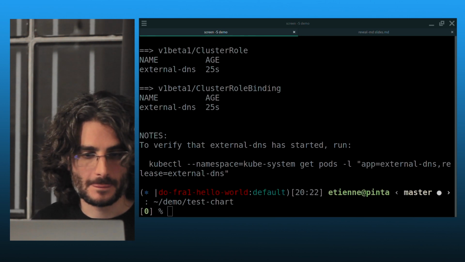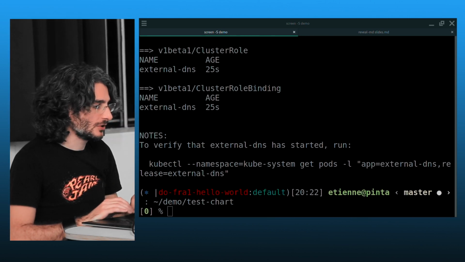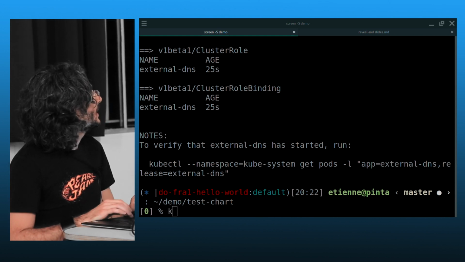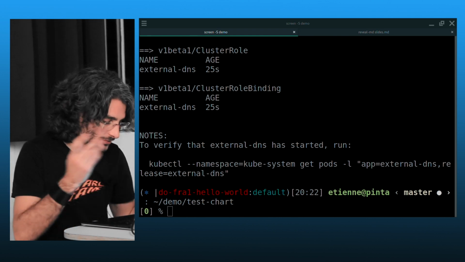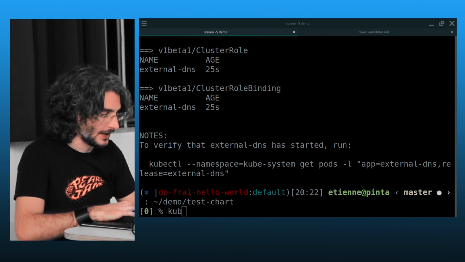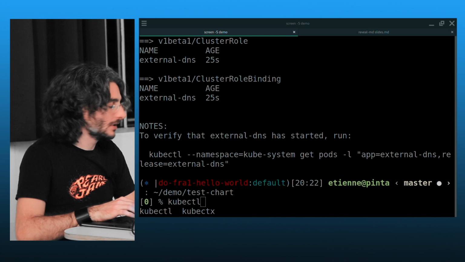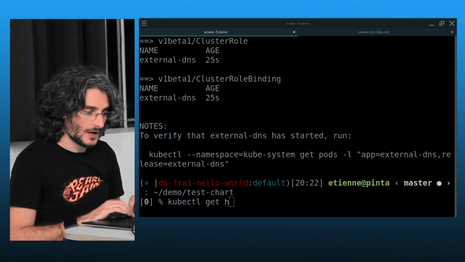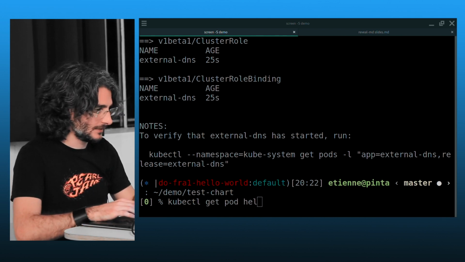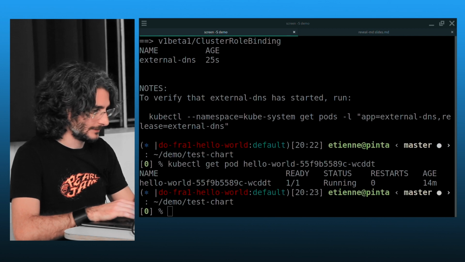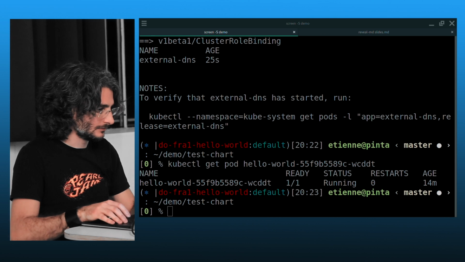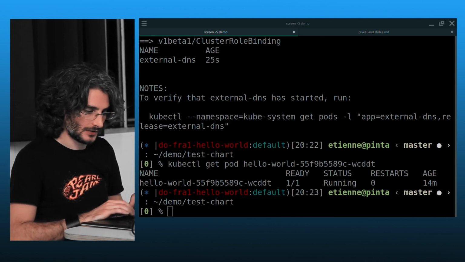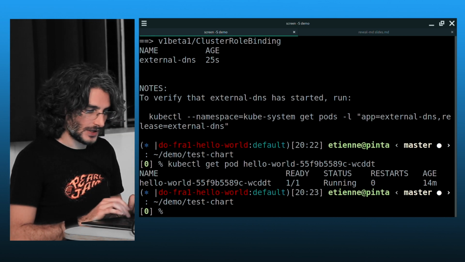And it will show you the status of the pods, the status of the ingresses, the status of the controllers, etc. And once we have this tool, I think we still have the hello world deployment. Yep, it's running.